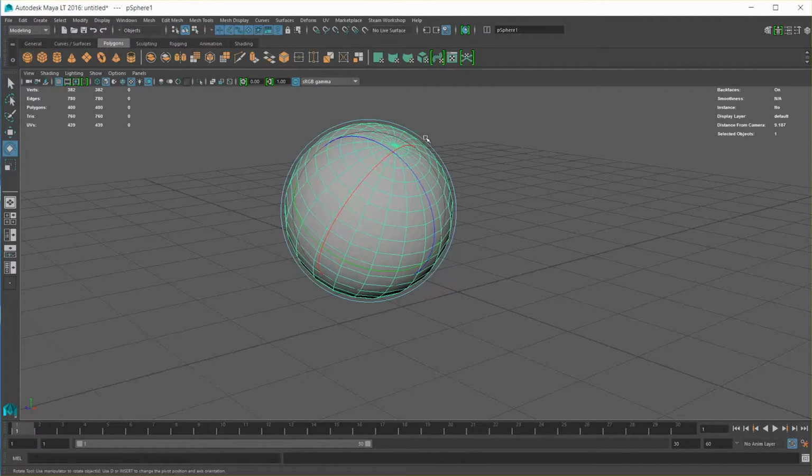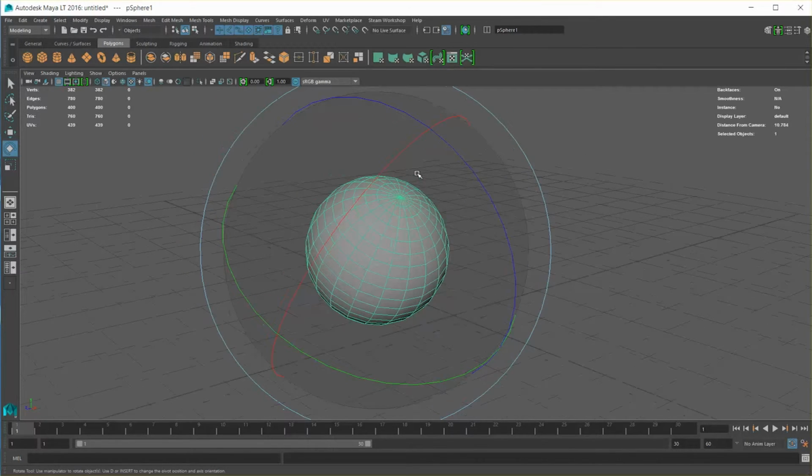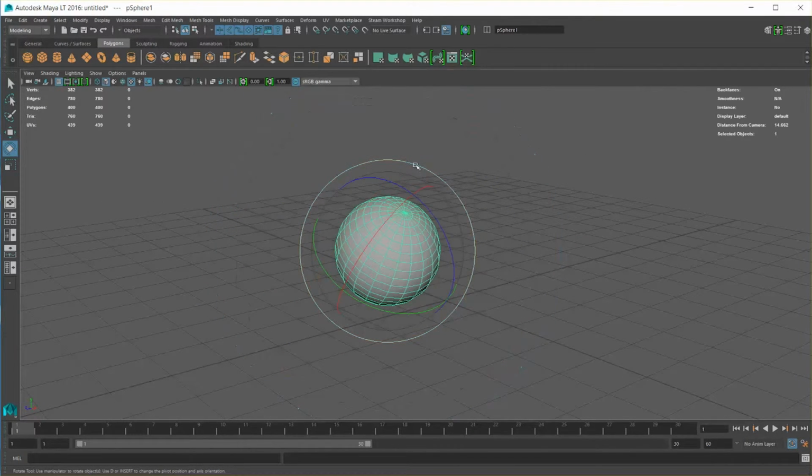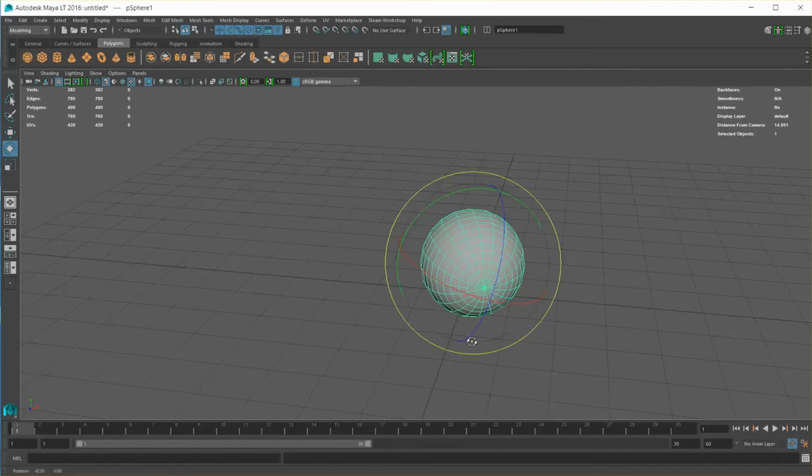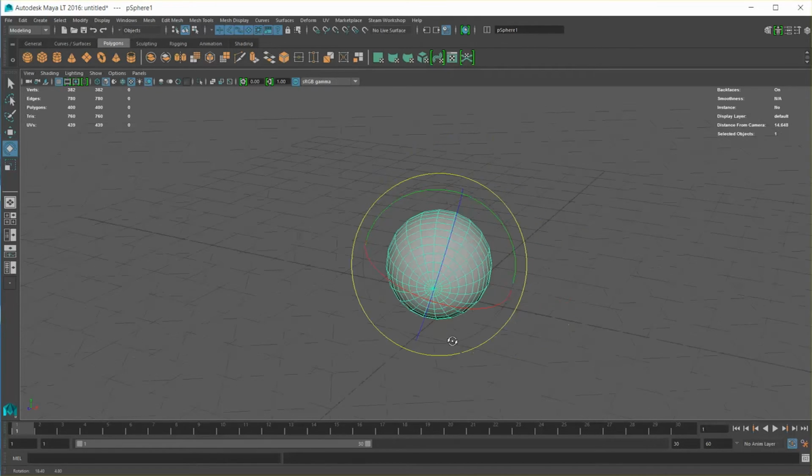So if you use the plus key or the minus key on your keyboard, this will adjust the size of your gizmo. Now that I have increased the size, you'll notice we have this other cyan color on the outside of our sphere, and this is once again rotating with respect to our camera's forward vector, or its forward direction. So if we rotate around, you'll notice we keep rotating in a different way each time we move our camera.